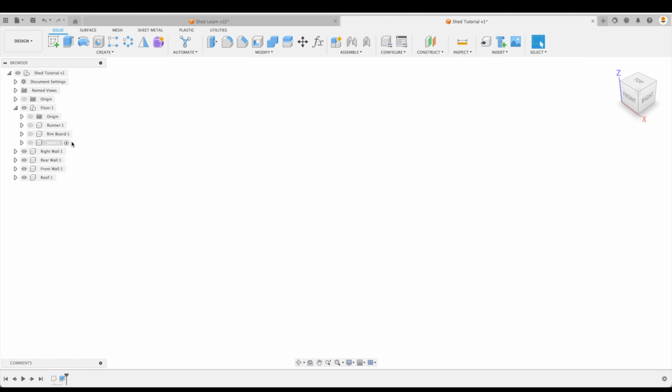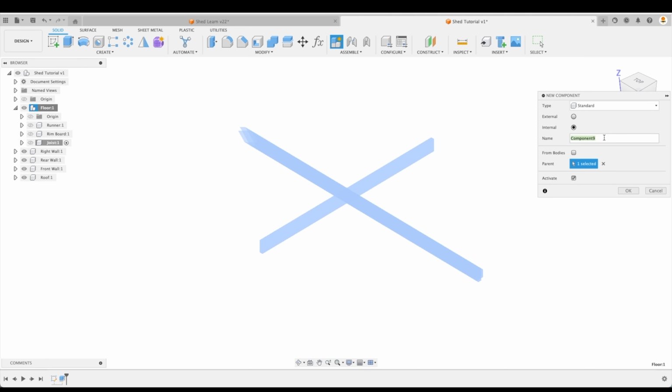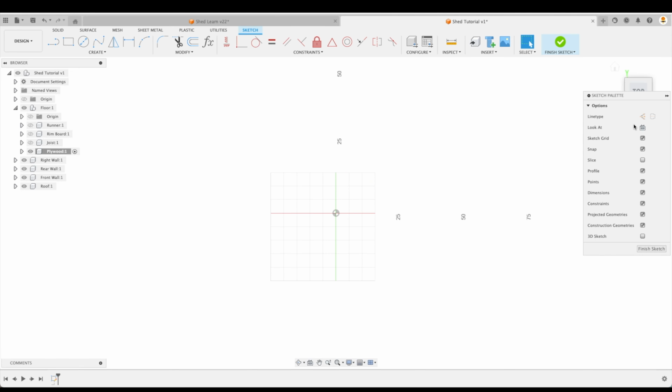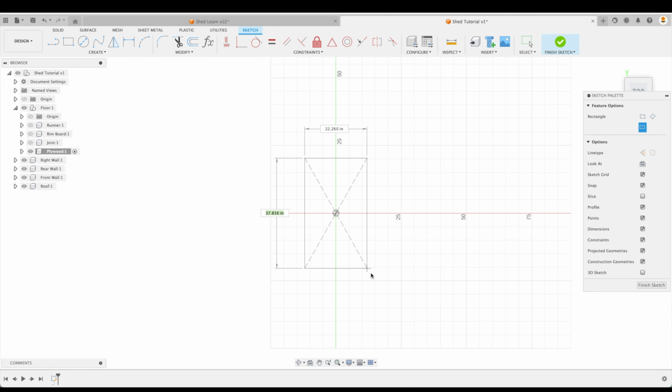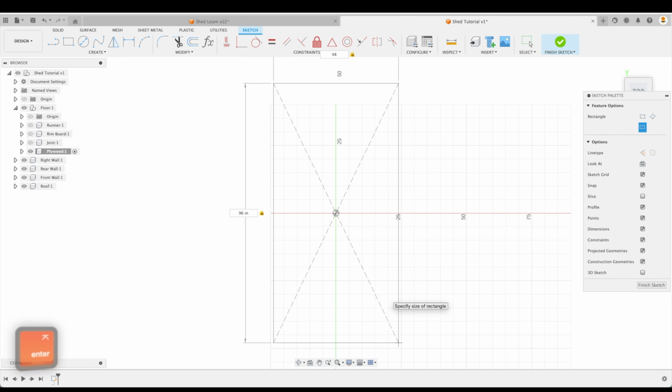We can hide that. Now, what do we want to do? Well, let's create our plywood. Okay, we're going to call this our plywood and create our sketch on our XY plane. Create ourselves a center rectangle of 96 by 48 inches.